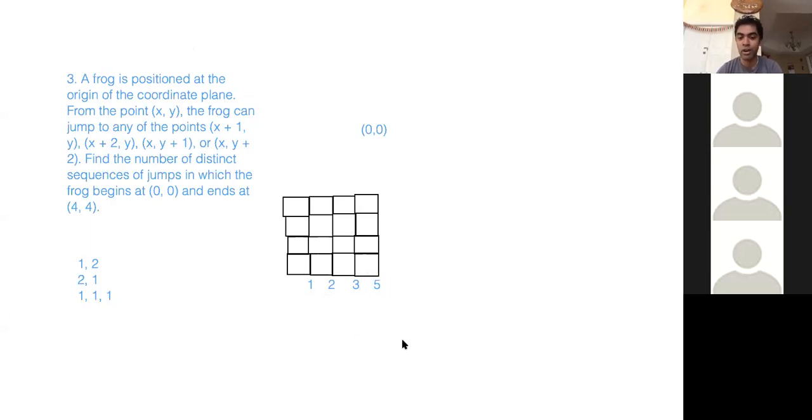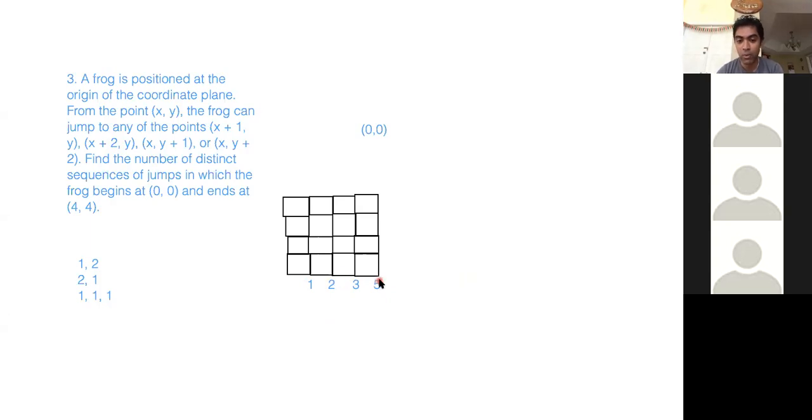If you've seen how Fibonacci numbers work, what you'll notice is this is a subset of Fibonacci numbers, right? 1, 1, 2, 3, 5. And imagine if you did continue this on and on, you would get Fibonacci numbers here. But the idea is a recursion here, because if I want to know the number of ways to reach here, I can take the number of ways to reach here and add it to the number of ways to reach here.